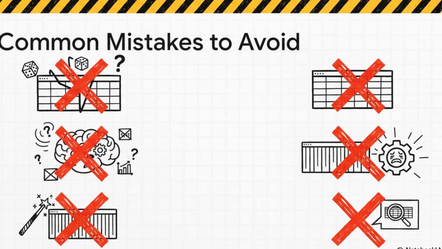But you gotta be careful to avoid these common traps. Trying to partition on some random ID column? That's useless. You need a good logical key. And please, don't forget to update your database statistics after you do a switch, or the query optimizer is going to get really confused. Creating thousands of tiny partitions can actually add more overhead than it saves. And finally, remember, this only speeds up queries that use your partition key. It's not a magic wand for everything.